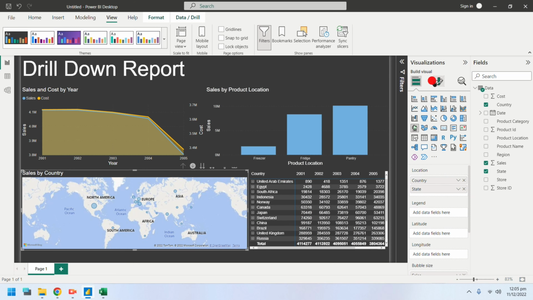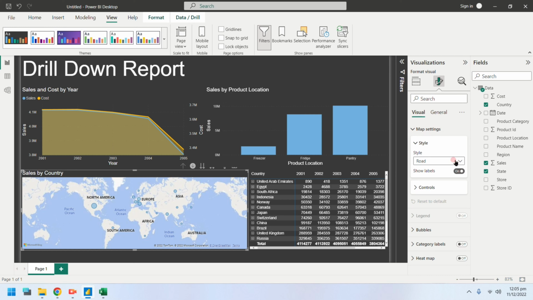You can also change the style of the map chart from the default one to aerial view.